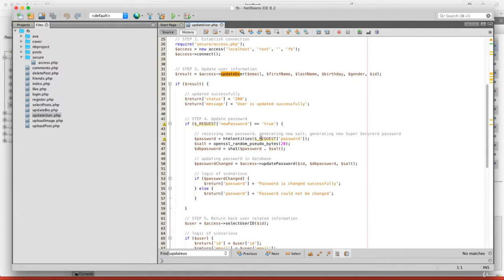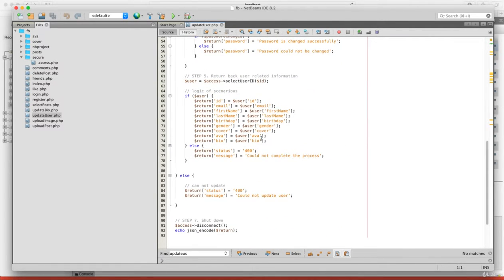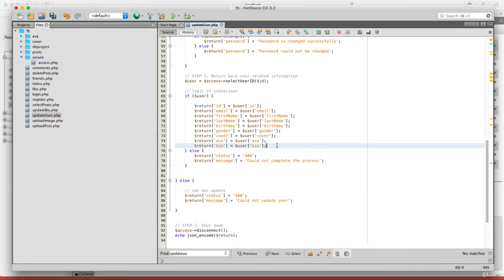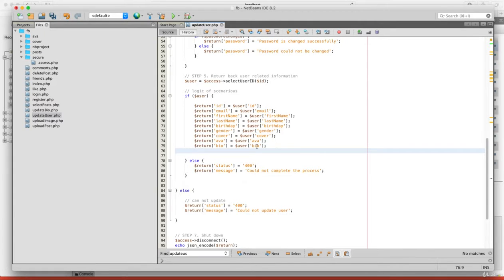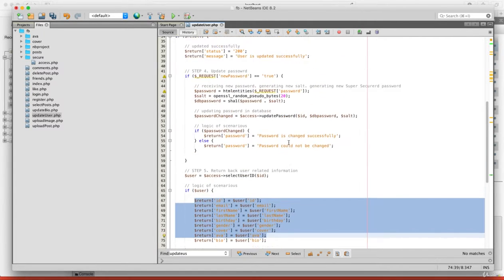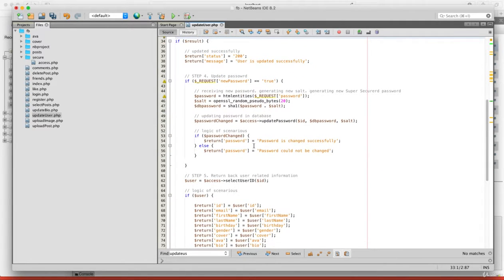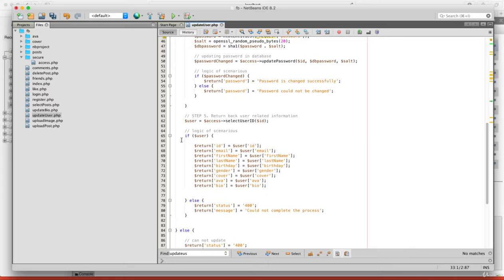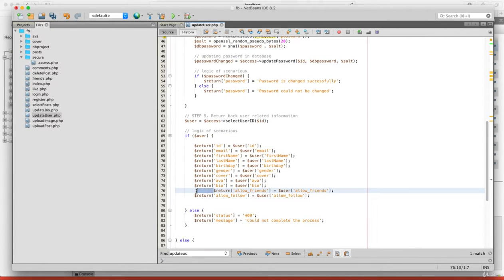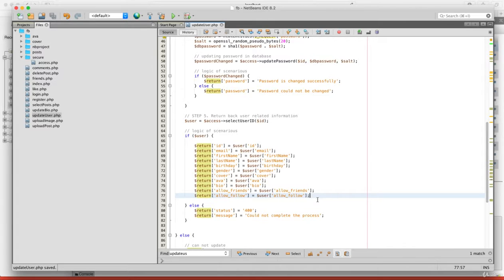Okay, so here I'm scrolling to the bottom. That is the case when we have updated the new user and we're inserting the information of the new user. Here we're updating the information, inserting new one. Then we want to select the new information of the user which we have just inserted. So here we're doing the same. We're returning these two values after we have updated the information. Yes, this is how it works.